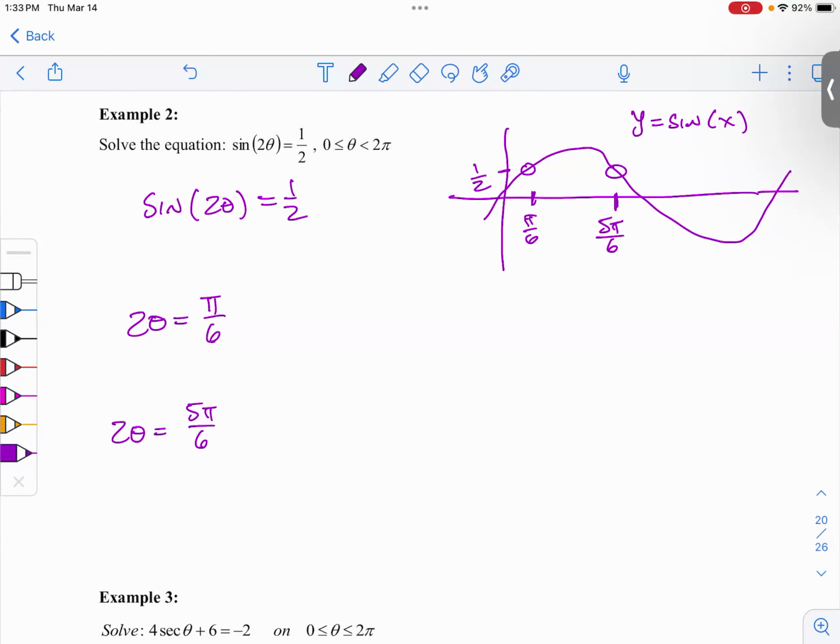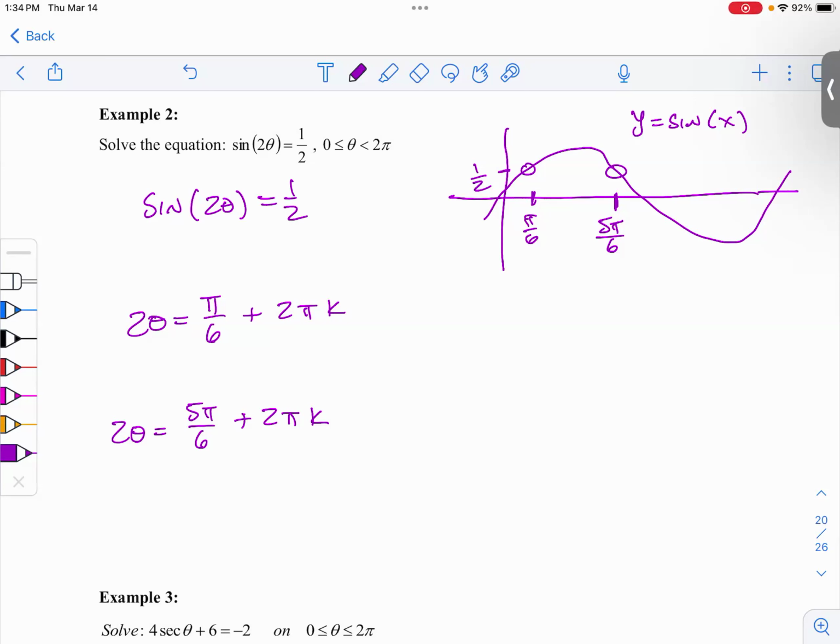If this was just sine of theta equals 1/2, those are our solutions and we're done. But because our omega is shifted, this is where we add the 2 pi k. What this helps us do is look at the period without fixing the period of the graph. And we saw that in order to adjust the period, we have to find 5 basic points, then find the adjustments of pi over 6 and 5 pi over 6 within those. So this is the faster way.